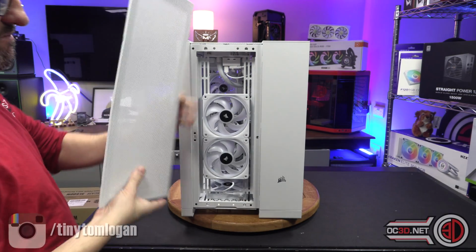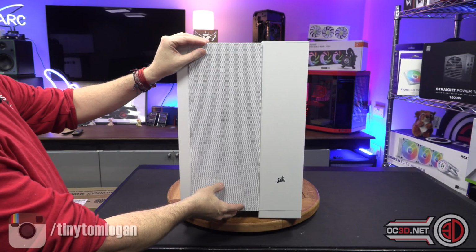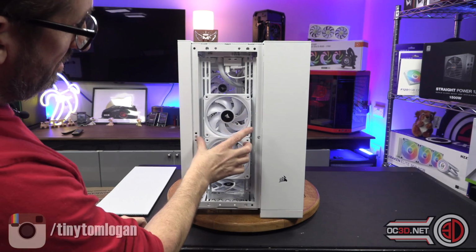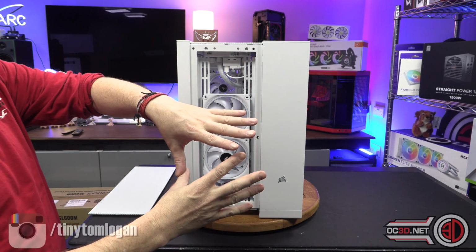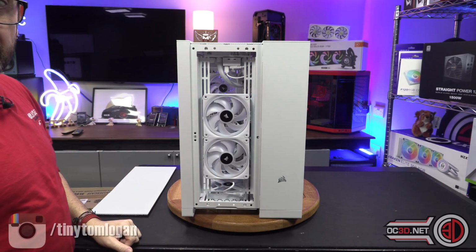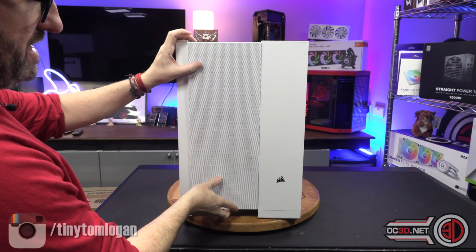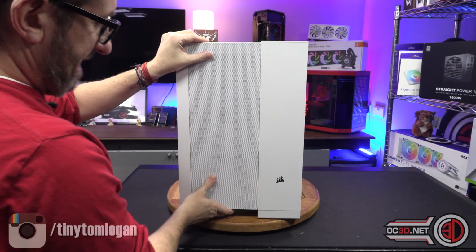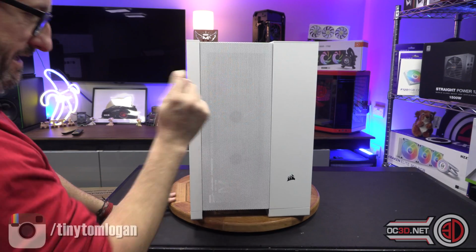Now this mesh panel here, if you buy this one and you get bored, then what you can do is you can take this off. There are a few screws around the outside, and you can take this off completely. You take the whole fan mount out, and you can fit the glass panel on there instead, or vice versa. If you are having problems with temperatures, you can get the mesh panel and downgrade, upgrade, side grade, however you want to put it, but this doesn't have to stay this colour.